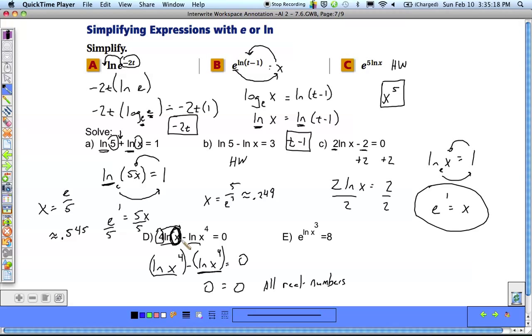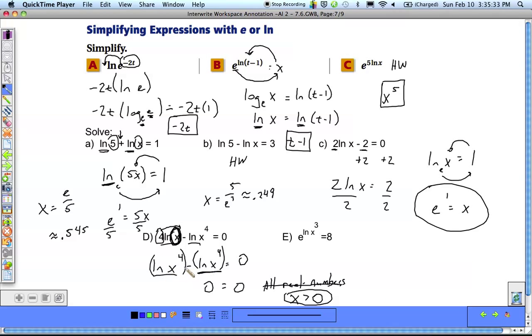We can't take the natural log of 0, we can't take the natural log of negative numbers, hence the domain being x is greater than 0. So, since we can't use negatives and we can't use 0, our answer really is going to be x is greater than 0. It's not actually going to be all real numbers.